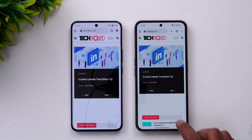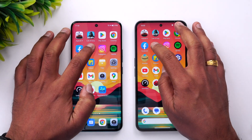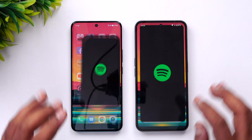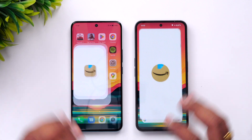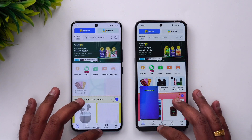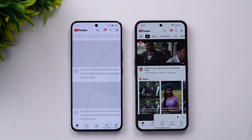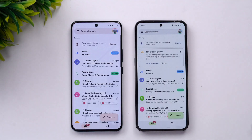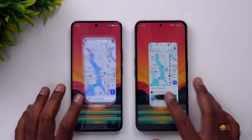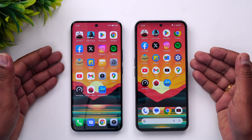There is a considerable difference on Call of Duty. Next is PUBG — surprisingly the Honor 90 opened it faster. Now Chrome browser — we'll skip that because of a notification. Next is Facebook: Nothing was slightly faster. Twitter: Nothing is faster. Instagram: Nothing is faster. Spotify: Nothing takes the lead. Amazon: Nothing takes the lead. Flipkart: Nothing takes the lead. File Manager: Nothing is faster. Settings: Nothing. YouTube is also faster on the Nothing Phone 2. Gmail: Nothing Phone 2. Camera: Nothing Phone 2. And finally Maps: Nothing Phone 2 was faster.